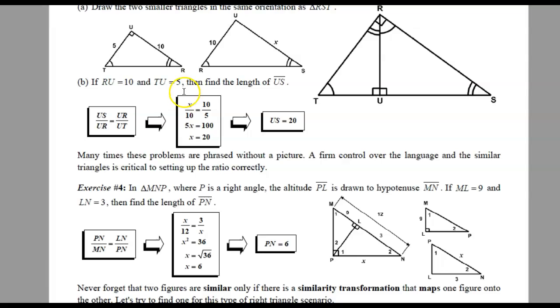So sometimes they are phrased without a picture. So sometimes you see it just in word form. And if it's just in word form, make a picture. Draw it. It's so much easier to do if you draw it. Triangle MNP, that's the outer triangle here. P is the right angle. So you put the right angle on. Altitude PL is drawn to the hypotenuse. Draw the altitude from P and label that point L. All of that happens first. Just draw it. Once you have drawn the triangle, draw the two smaller ones to look the same as your bigger one. And that's going to help as well. And then once that's all drawn, that's when you can start labeling what you know.